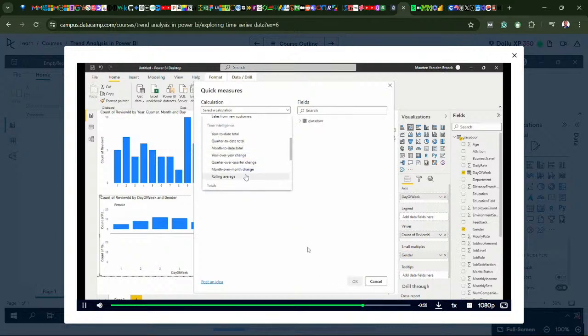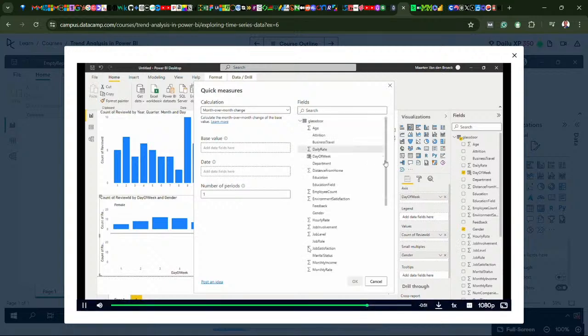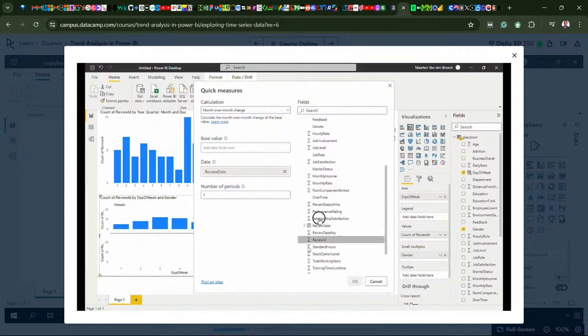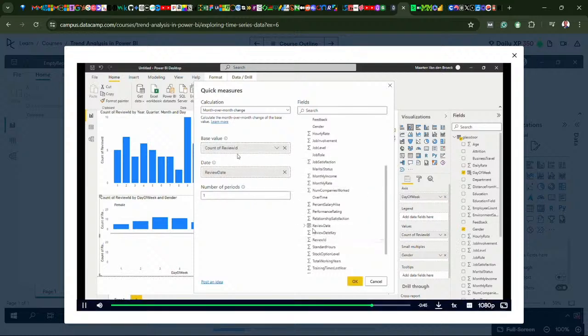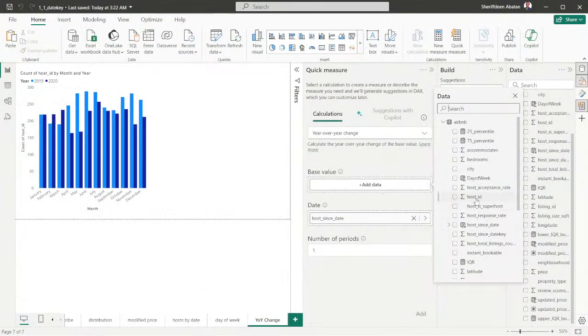Time intelligence option, for example, month over month change. Drag the date variable to date, review ID to base value, and leave number of periods. So why is my own... My host ID should be showing a count.